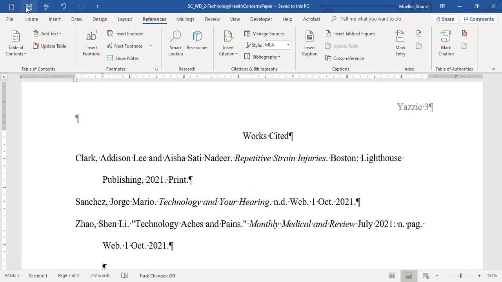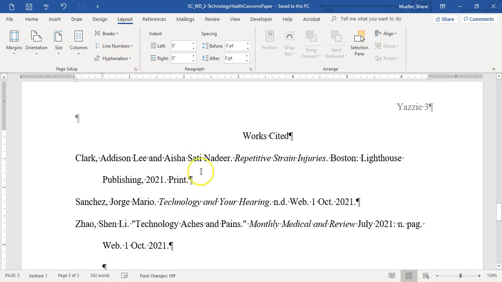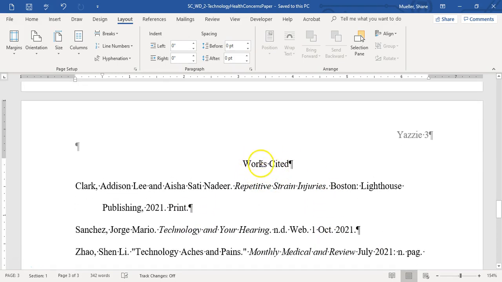All right, let's go ahead and do a quick save again. So now once we've got our works cited page, oh, and one more thing I will say is, if you take a look at this, this is a little bit off kilter. I'm going to bring my insertion point right up here. You'll notice that I've got this first line indent still on. I'm going to go ahead and get rid of that. So now my works cited is truly centered on my page.